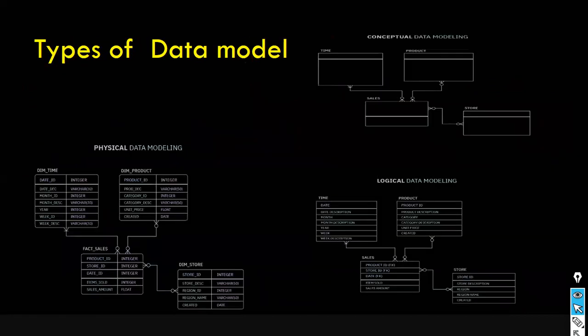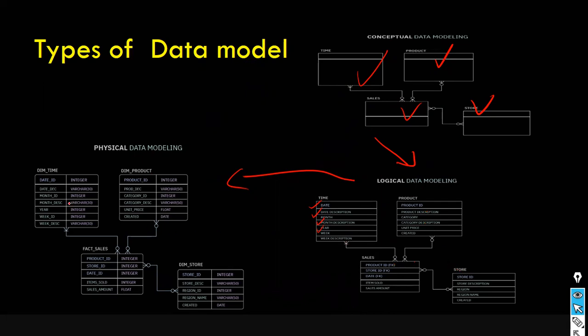So this is what I'm talking about, right? Look here, in this case, a product table is identified, sales table, store table, time table, and then the date dimension, which I'll explain. Once they identify the tables at the high level, the next level is to identify the relationships, how these tables interact with each other. Logical data modeling, they go one step further and identify for each table what columns are required and what kind of relationship needs to be created. And then the third step is physical data modeling. We identified the tables, and for each table, what columns are required, and what relationships should be defined between the tables.